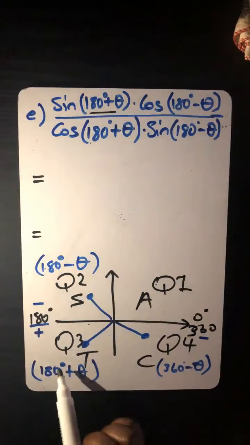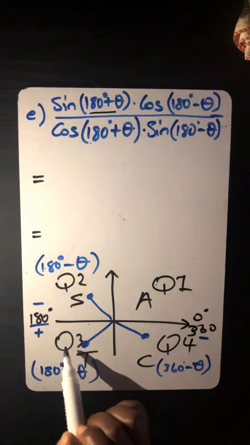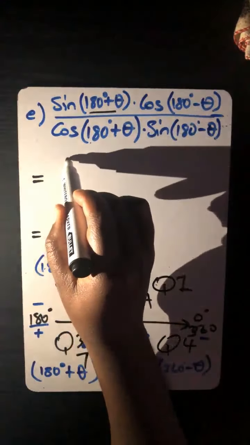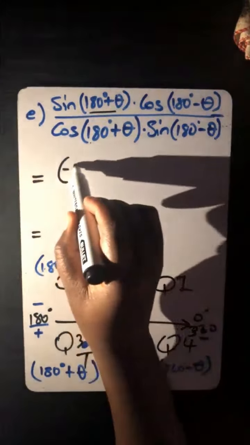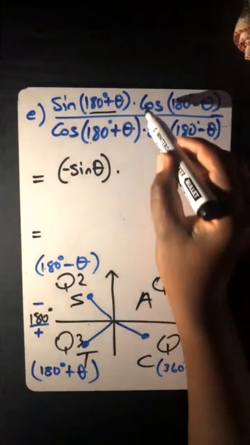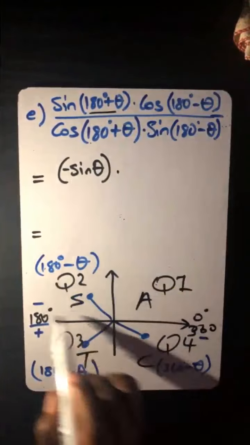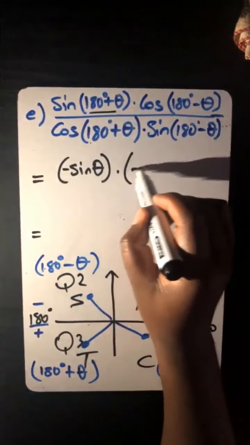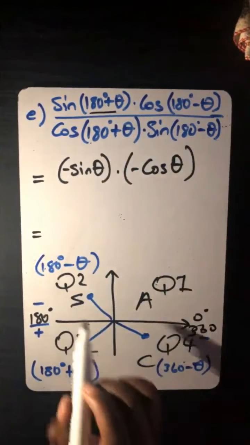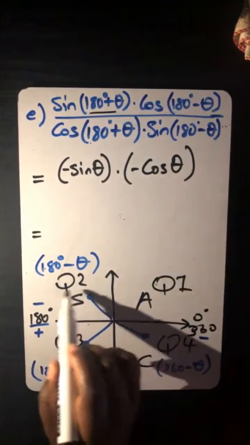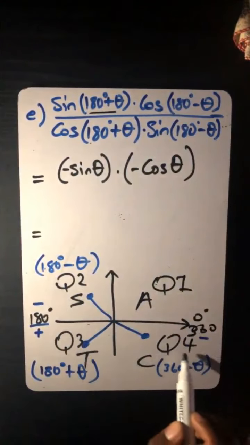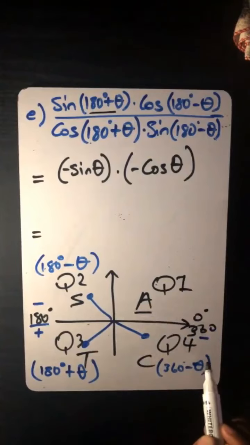Let's see, it's 180 plus angle, it's this quadrant, so we're going to have a negative sign. So guys, follow this format. Put it in brackets and say negative sign angle multiplied by, what about that one? It takes us to that and it's negative. So also we are going to get negative cos angle. So remember guys, it's only sine which is positive in this quadrant. It's only tan which is positive here. It's only cos which is positive in the fourth quadrant. But all of them are positive in the first quadrant.